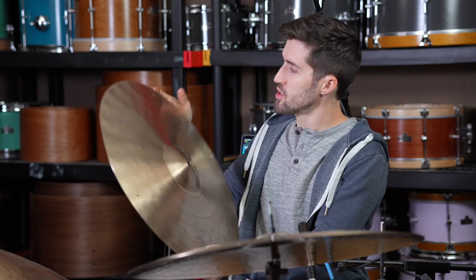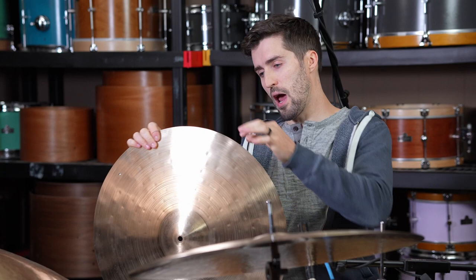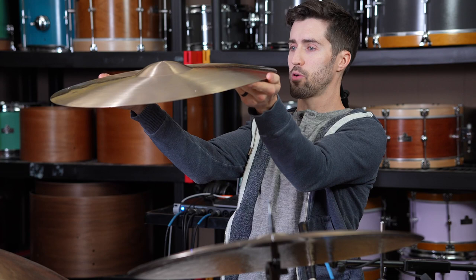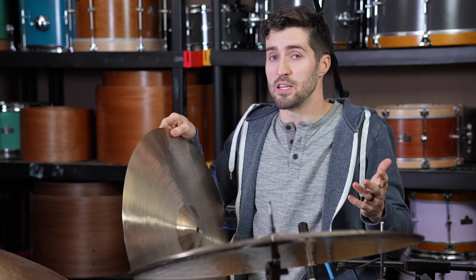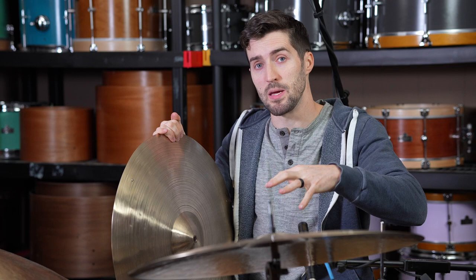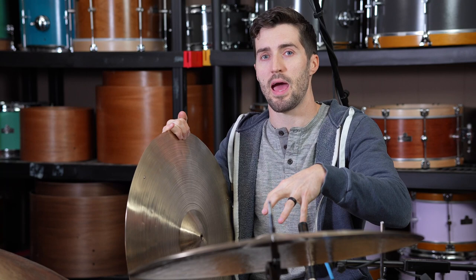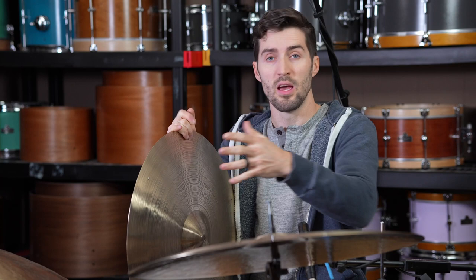It's also got this very interesting thing that we noticed when we were doing the modification, which is at the edge, right before it hit that hard flange, it had almost what looked like little crinkles in the metal all the way around. And if you look from a side view up close, you can just see a slight wavy edge all the way around. My only explanation for this is that it probably had to do with the process of actually pressing this piece of metal into shape, because this wasn't hammered apart from some decorative hammering at the very end. This whole cymbal was pressed into the shape that it has. And right near the edge where the hard flange was, were these waves, which it's almost like as it was pressed in, the cymbal kind of crinkled up at that area.